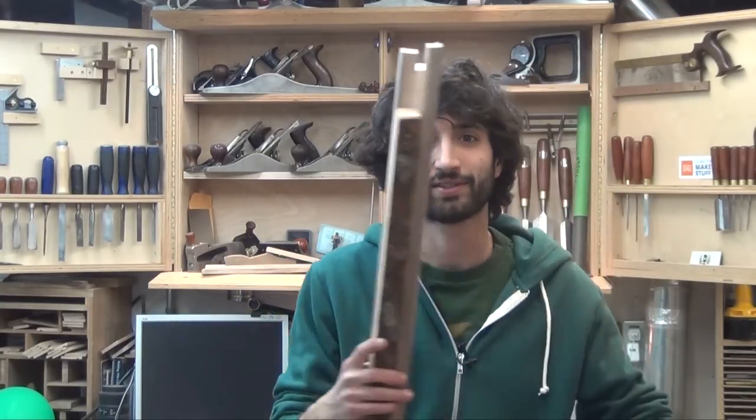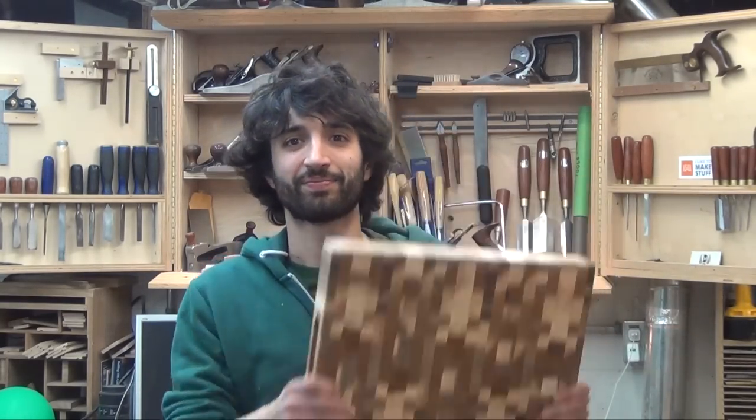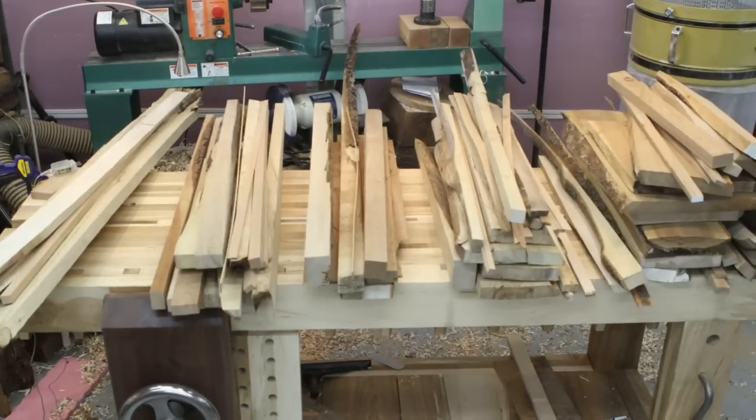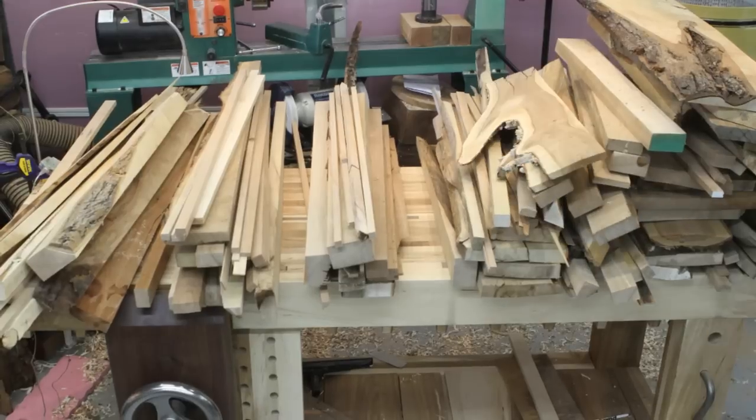Welcome to my shop. Today I'm going to show you how I turn scraps like these into awesome end grain cutting boards like these. So let's get started. The first thing I do is collect all the scraps and cutoffs from around my shop and group them by length. This is actually only about half the scraps that I'm going to be using for this batch.